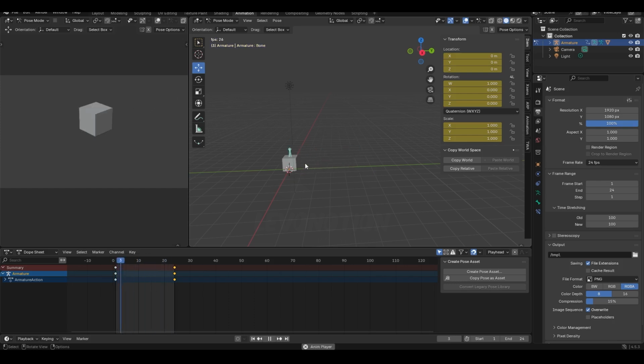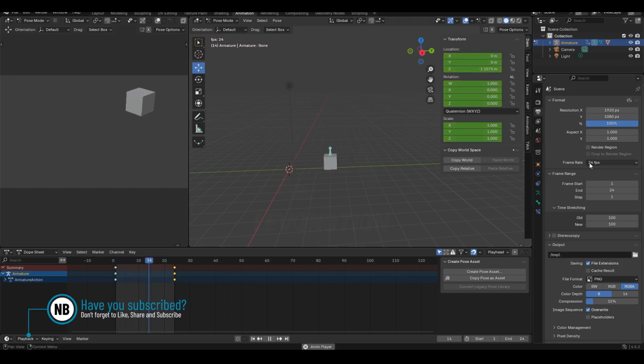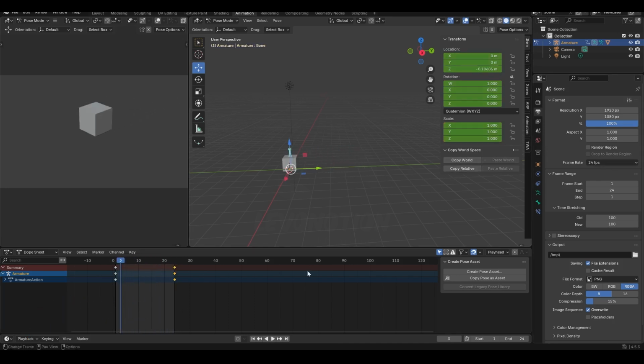So in this case, I already have my animation set and laid out in 24 frames. And if I wish to change this animation to 60 frames, I can easily do so by just changing these to 60 frames. But as soon as I did this and I play my animation, watch what happens. It goes faster. Now this is changing the speed of my animation and I don't want this. So to fix this, I need to go to my time stretch and define the old as the previous frame rate, which is 24, and state the new as the new frame rate, which is 60.